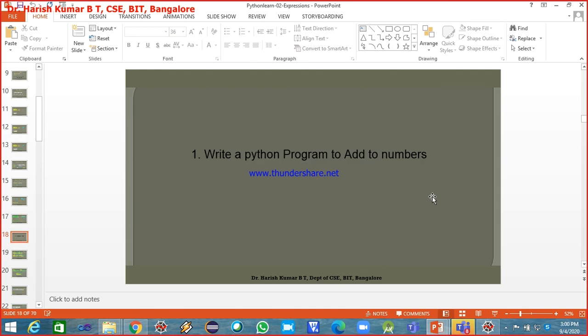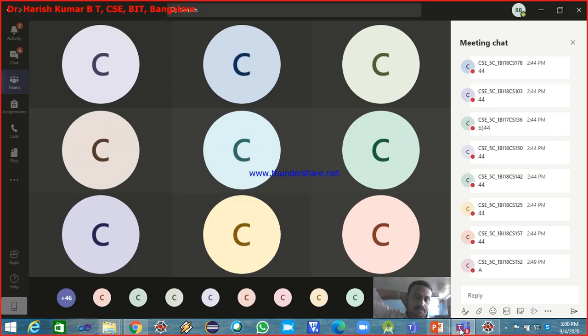Now, I want you to do this. Write a Python program to add two numbers. You can write it in the chat box. It's an easy program, because you have understood something about Python programs now. What are the things you have learned till now? How to take a variable, how to assign a value to it, and you also know how to prompt a message on the screen. Yesterday you learnt it, and you also know how to prompt a message and get the input out of it. Just try to write a small Python program to add two numbers. I want your answers in the chat box.